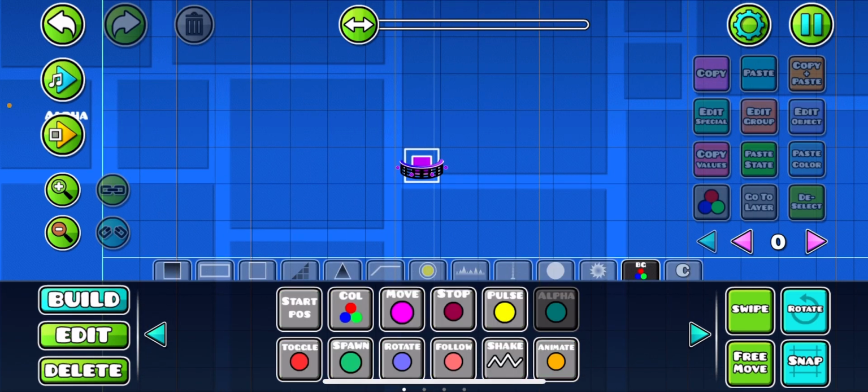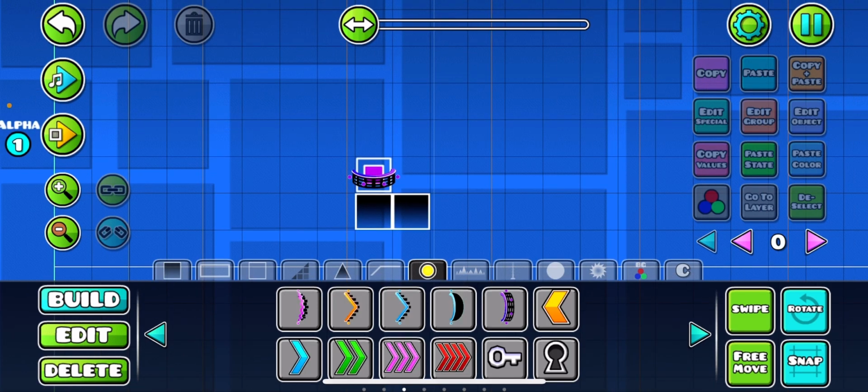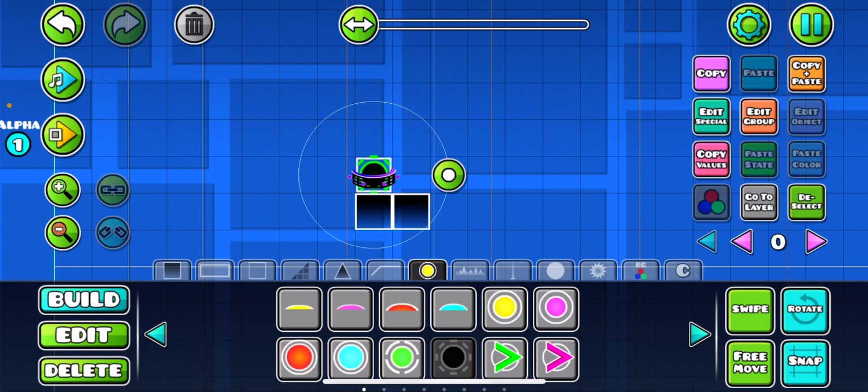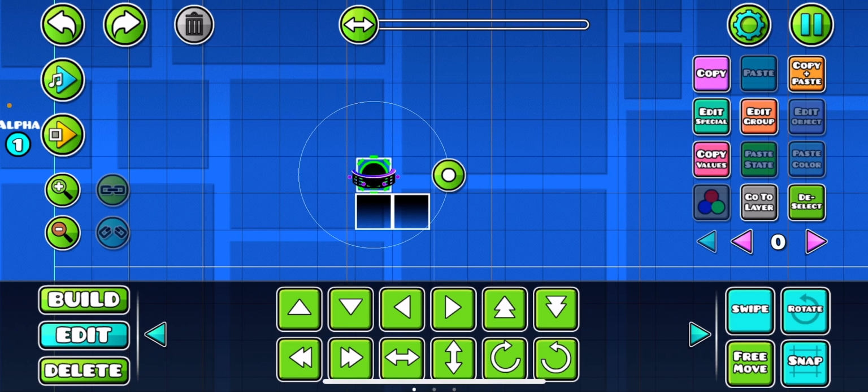Now what you're going to do is you need to go put 2 blocks under it. It could be any solid block, but it really doesn't matter because these blocks are going to be invisible. Alright, now once you've done that, you can go to the Orb tab and place down a black orb. Now what you're going to do is make the black orb, your spider portal, and your blocks all invisible. And how we're going to do that is basically select all objects except the square orb.